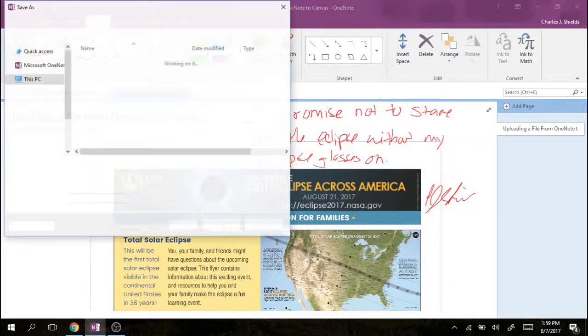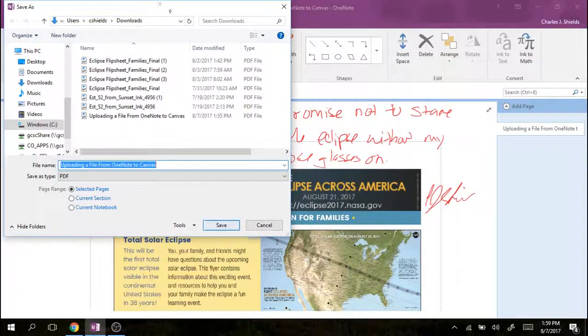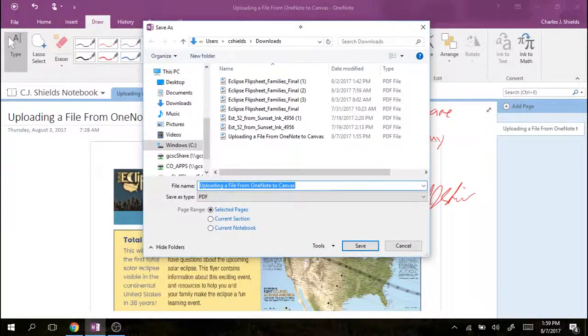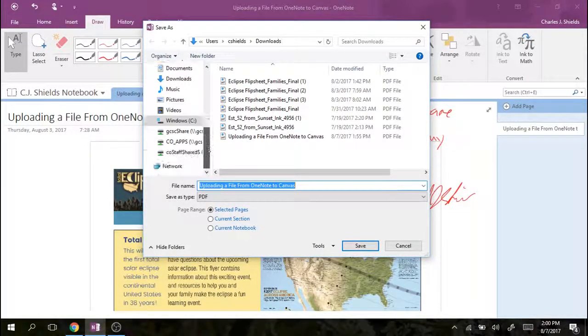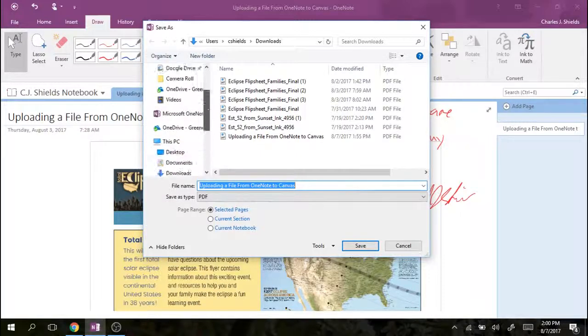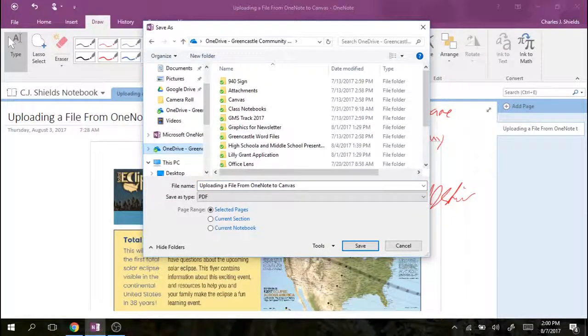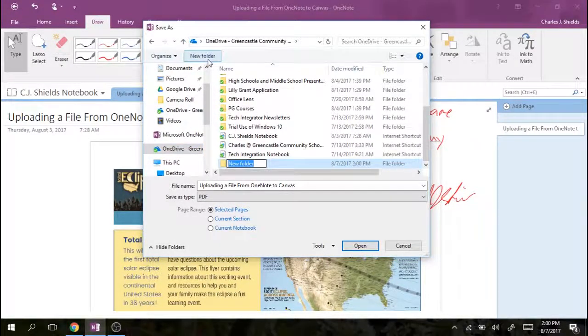When this screen pops up and asks you where you would like to save the export, this is the most important step. You need to have the students choose either their OneDrive or their Google Drive as a place to store that. I am going to choose OneDrive, and then I am going to create a new folder, and I would highly recommend you have the students do this as well. And I would just call it something like Canvas Assignments or For Upload to Canvas or something along those lines so that they know that every assignment they put in there is something to be uploaded to Canvas.